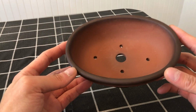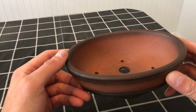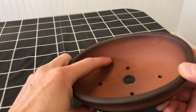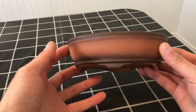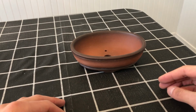And I got this because my mother-in-law came over just yesterday, and she brought me 3 pots that I bought. There is this little kind of, I don't know what you call it, indentation or scratch in the clay, but not a big deal. Anyway, really nice looking pot. Pretty happy with that one. So I'll get the next one up.